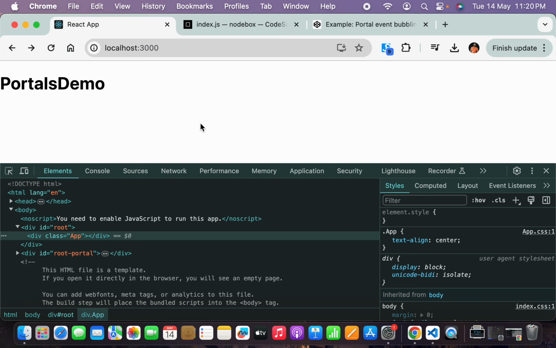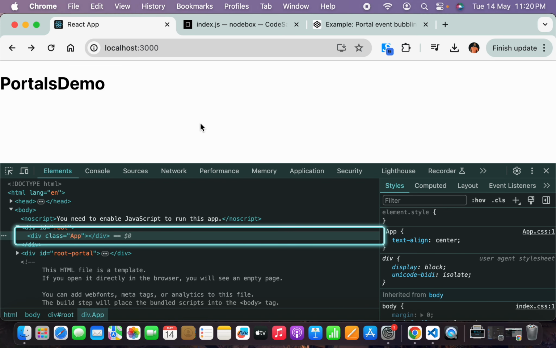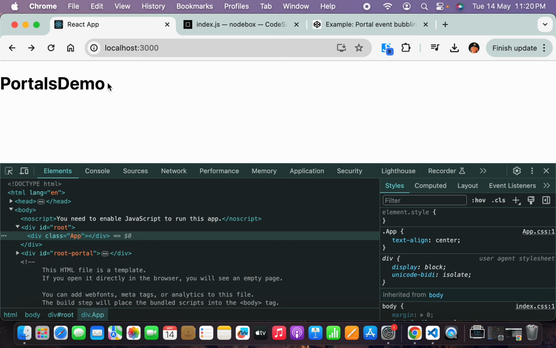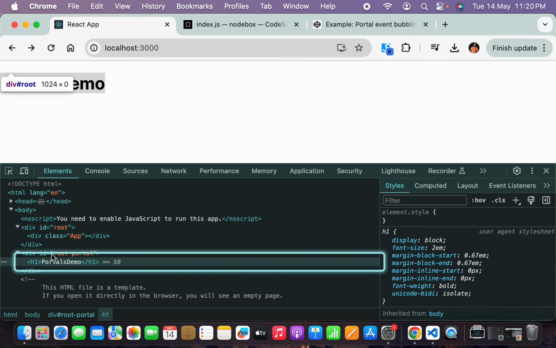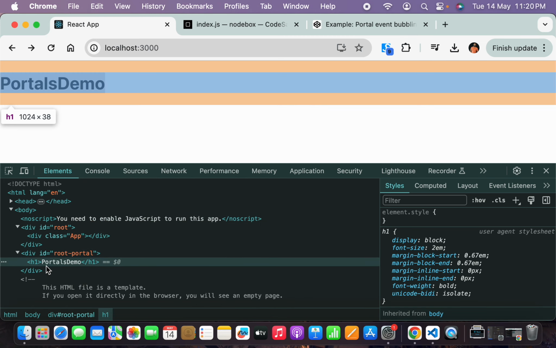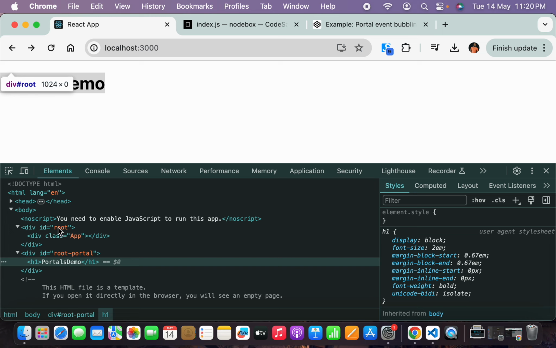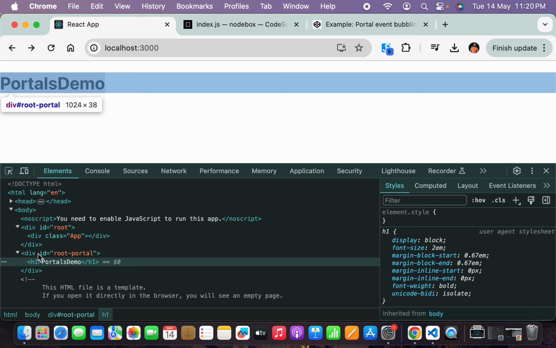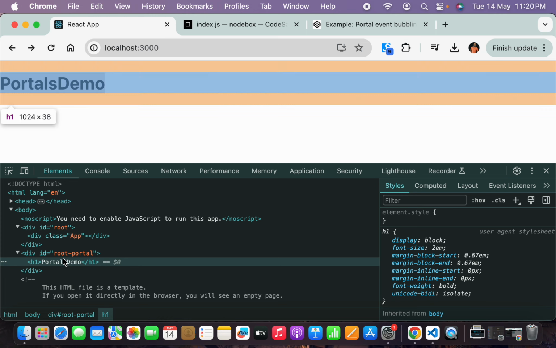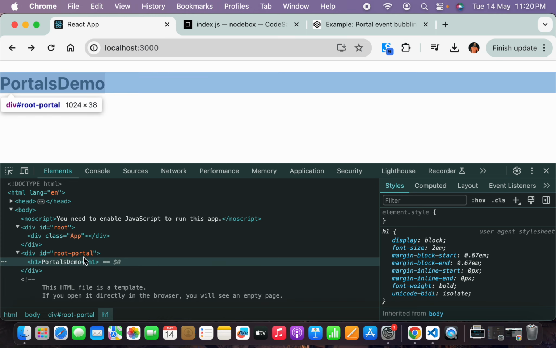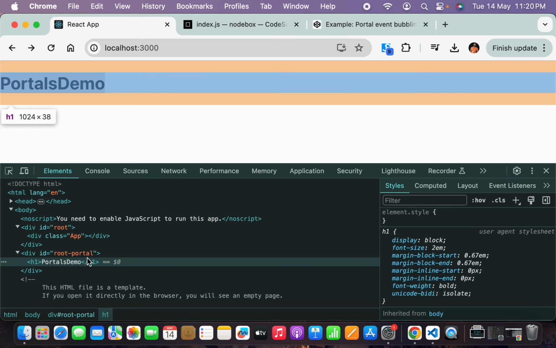Let me go ahead and show you. Let me reload. You can see my portals demo is still appearing in the web browser, but this time if I inspect the element, this h1 is not appearing under the root element. It's outside the root element, in a different element with the ID root-portals.